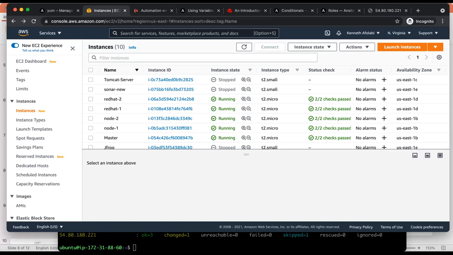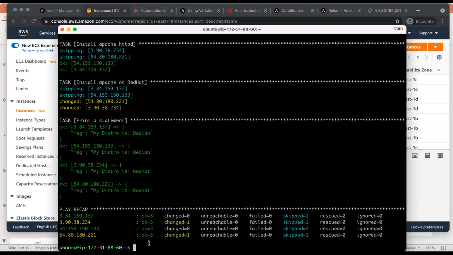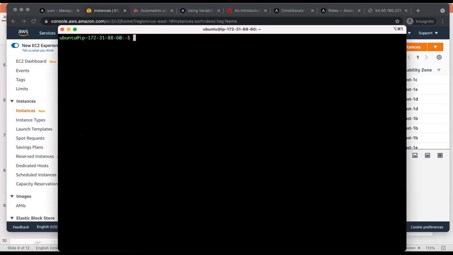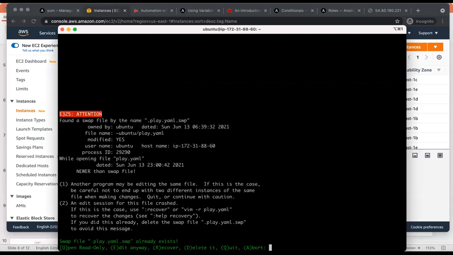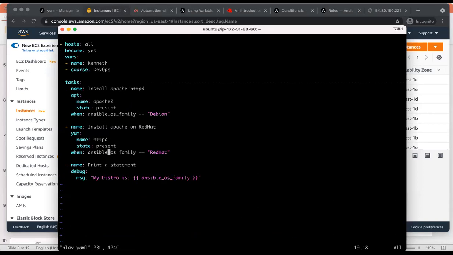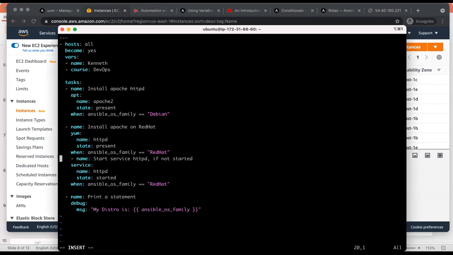I'm sure of that. But you need to start it. Even if you are installing it manually, you need to do systemd HTTPD start, just like we used to start some of our stuff. So it requires us to have that in our code. So I'm going back to my distance to edit that .yaml, and then under here now we already installed HTTPD, but we need to start it. We need to start the service. So that's what we're going to do with this task now.